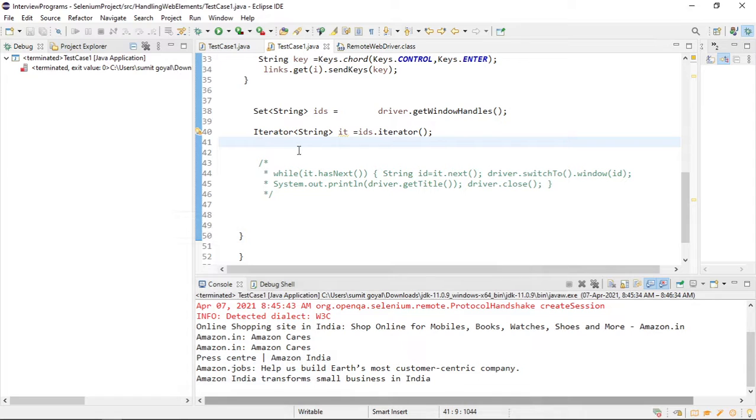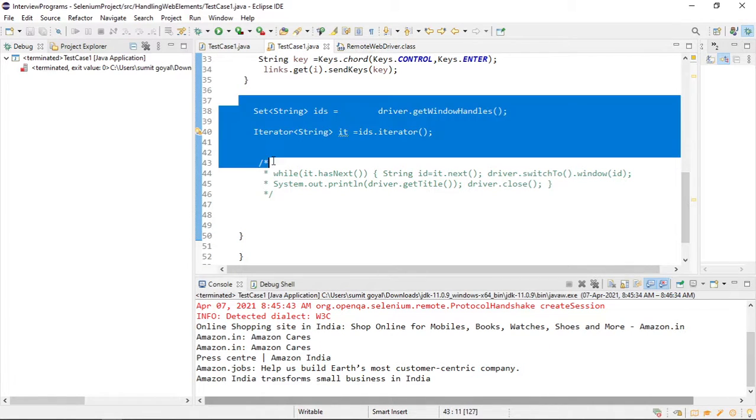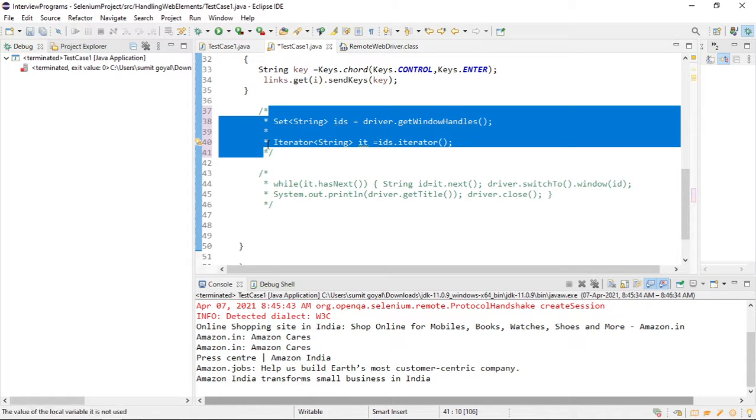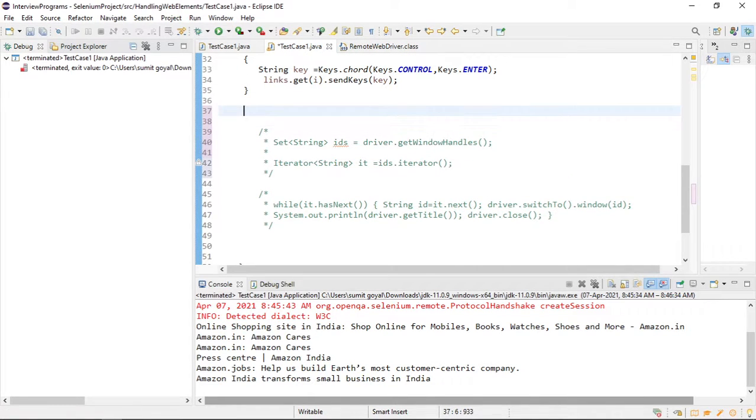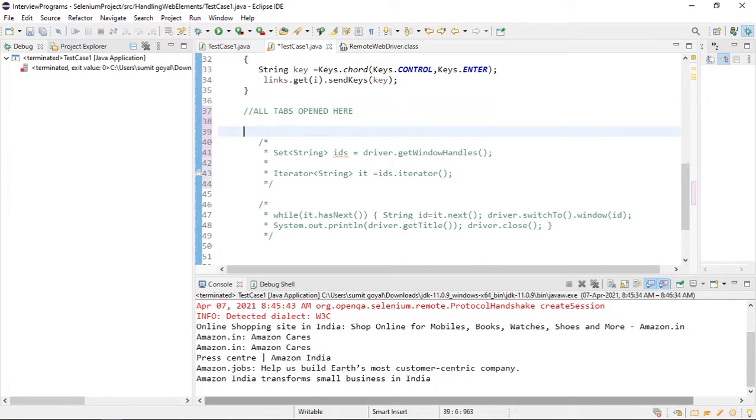But if, after opening the links, I apply driver.quit, here you will see we will open each and everything. After that, all our tabs will be opened. If I apply driver.quit, it will close all of them.